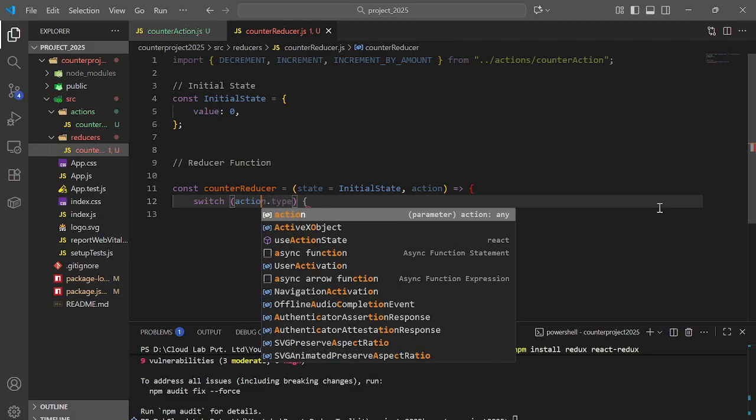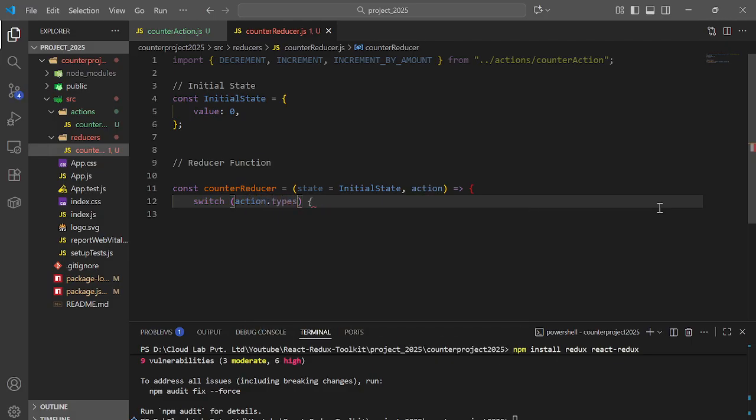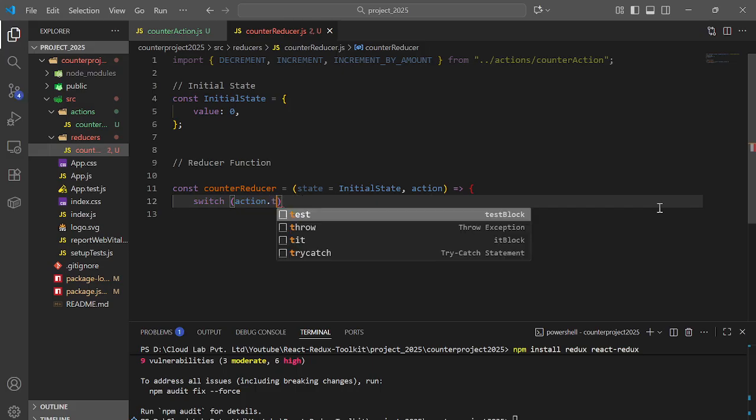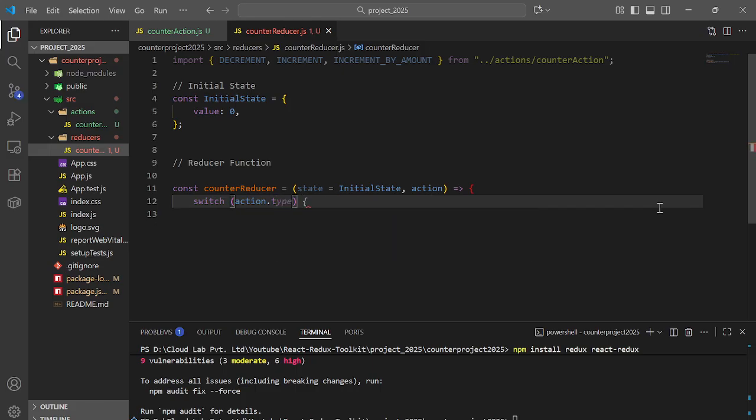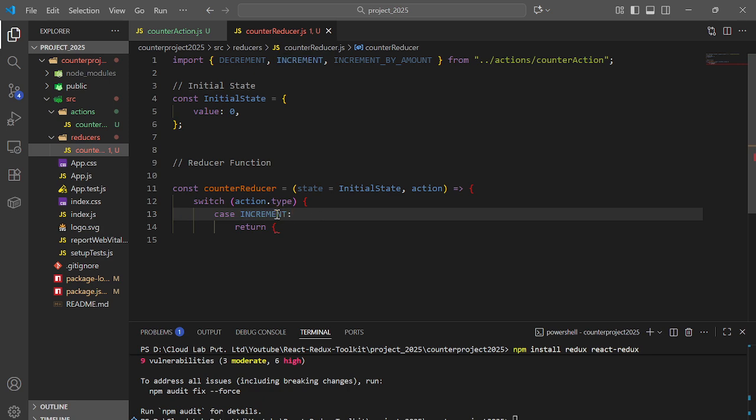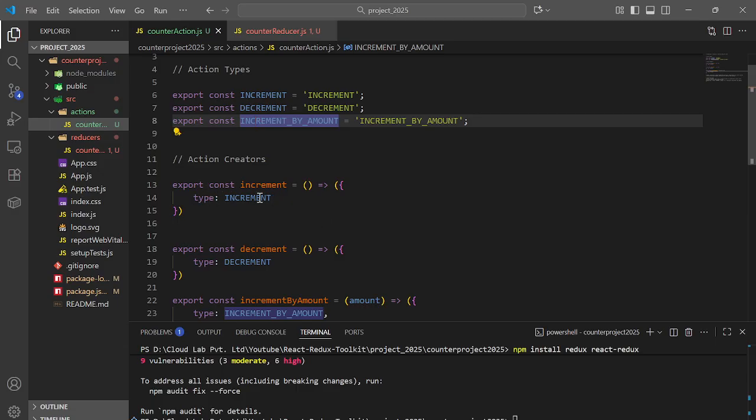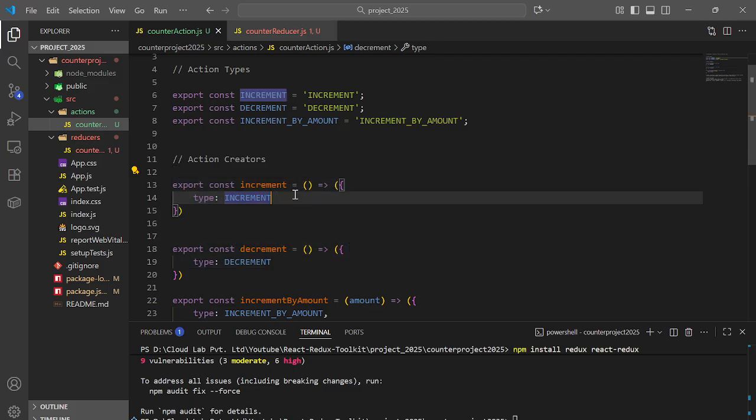Switch on action dot type. If there is a case increment, action type means you got it. We are placing this type as increment; these are the actions we exported.